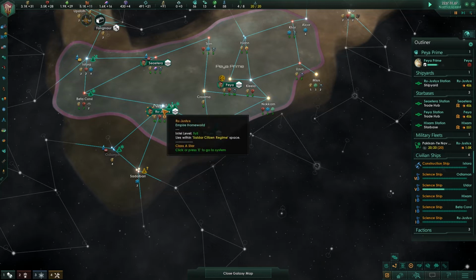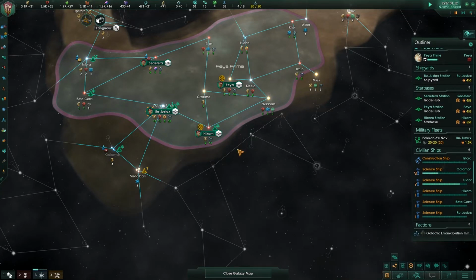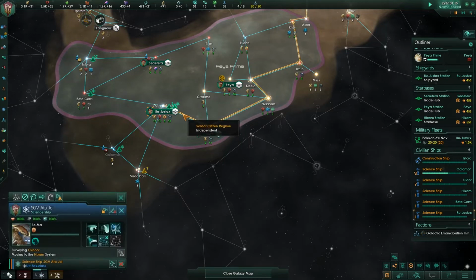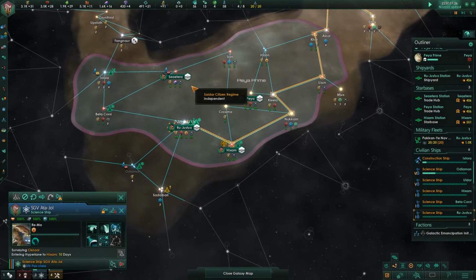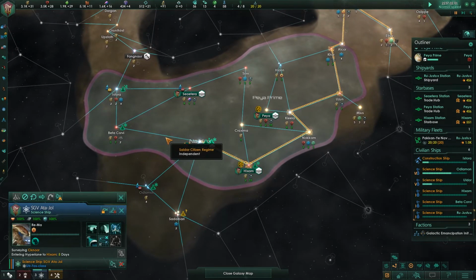So, these guys are quite close to our own borders here. That science ship is apparently on the move. Just moving very slowly. Okay, that's fine. So, how are we doing? Do we have everything connected up? We've got everything connected up that we can reasonably have.